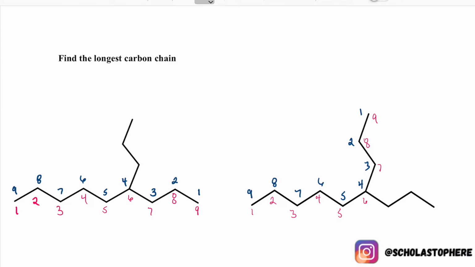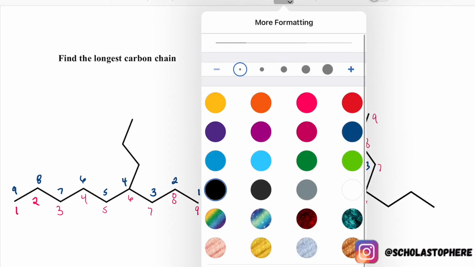And in some cases, you may not be able to number a molecule straight across horizontally or straight up and down vertically. You may have to do some twists and turns or start horizontal and end vertically and vice versa. The point is that you want to find the longest continuous carbon chain, and you want to have the correct numbering so that the substituent group, if you have any, has the lowest locant. So now that we've identified the longest carbon chain, let's go ahead and identify the substituent groups of each molecule.